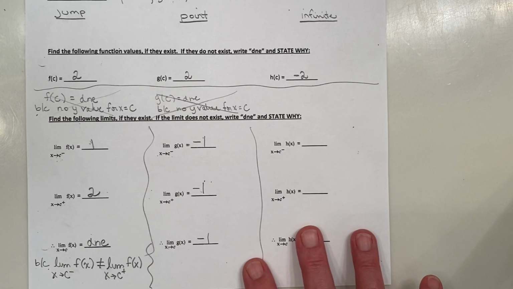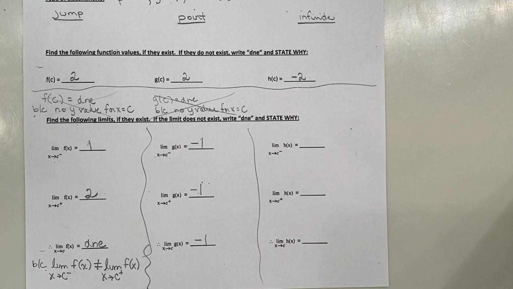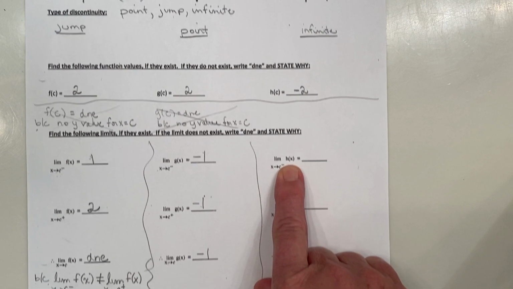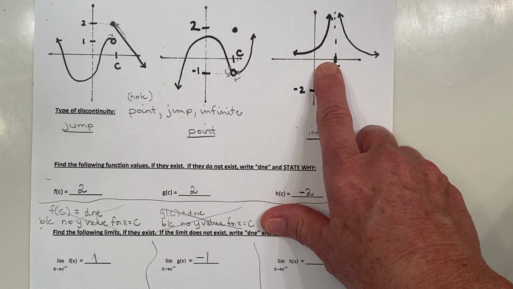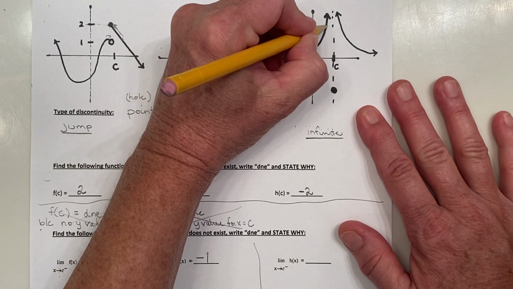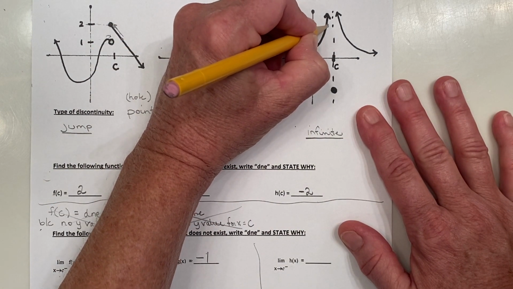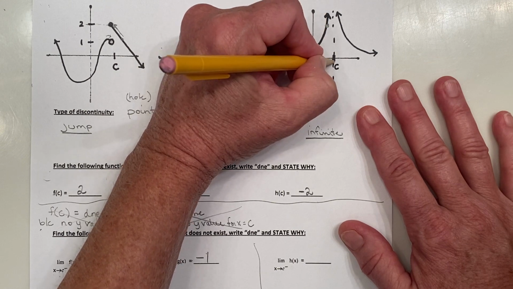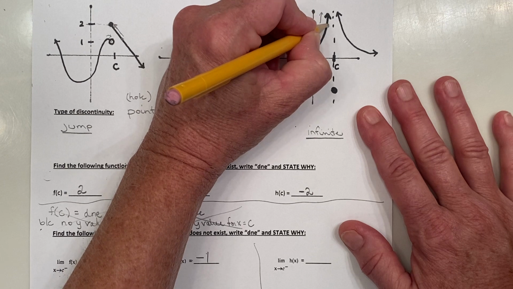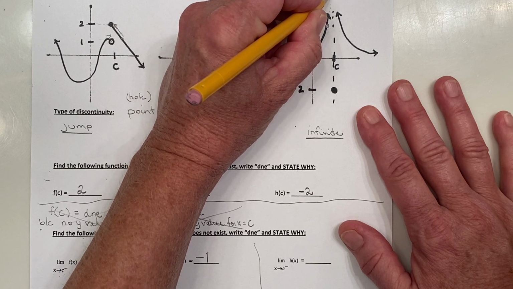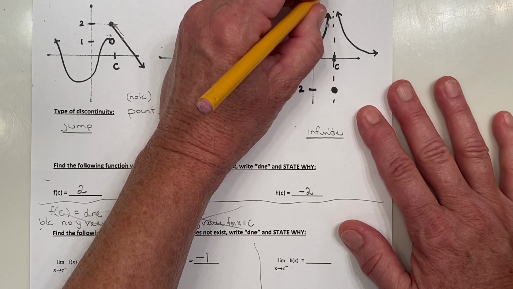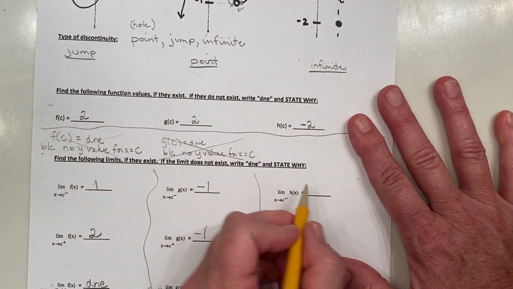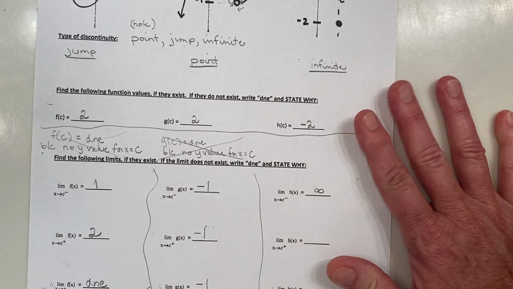All right, so let's come over here and look at the last set of questions. What's the limit as x approaches c from the left on the h function? Here's c, I'm to the left. That means I've got to jump on the graph. Which way should I travel, up or down, so that my x coordinates of the points are getting closer to this x c? Well, I got to move up. Well, what are the y values going to? Are they leveling off? Is there an intended height? No, they're getting infinitely large. So we would say the left limit is approaching infinity.